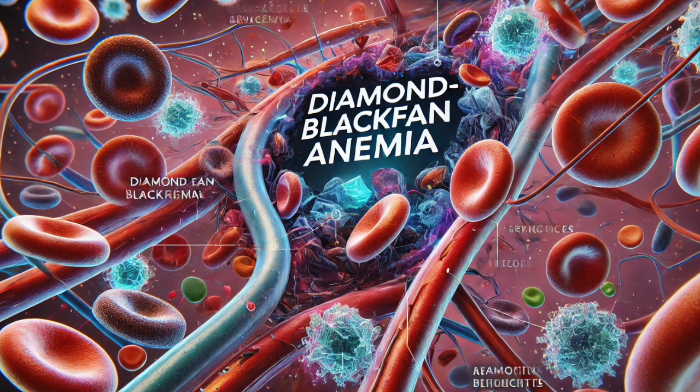It's really mind-blowing when you realize that this process is happening nonstop. We're talking about millions of new red blood cells being made every single second. It truly is a marvel of nature. Each red blood cell has a lifespan of about 120 days, and in that time, it'll travel thousands of miles delivering oxygen. But the bone marrow ensures there's always a fresh supply, replacing those aging cells, keeping everything running smoothly.